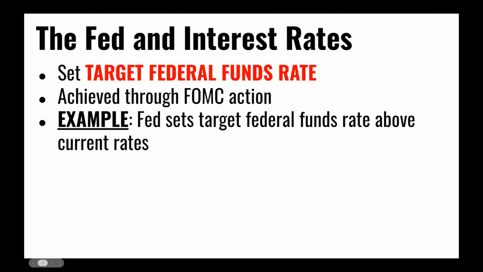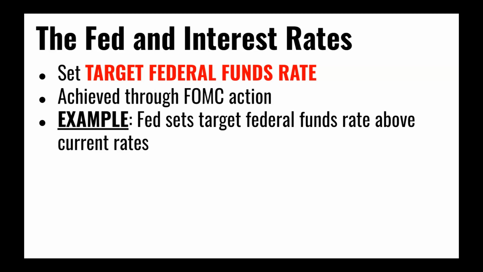So we talked about this in Unit 3, just a reminder that the Federal Reserve looks at the economy and determines what they think the appropriate interest rate should be for the level of growth that they want in the economy in order to maintain low inflation and high employment. And so they set a target for the federal funds rate. And that federal funds rate is the interest rate that banks charge each other for overnight loans to make sure that they meet the minimum required reserve.